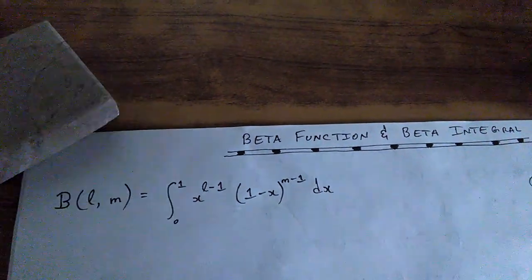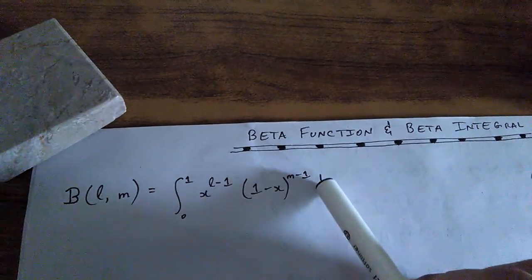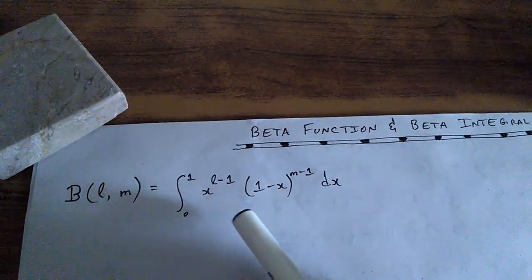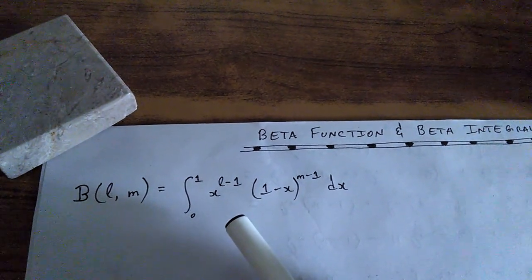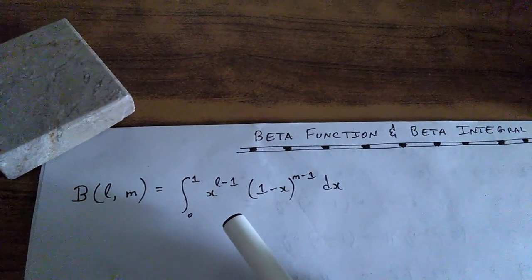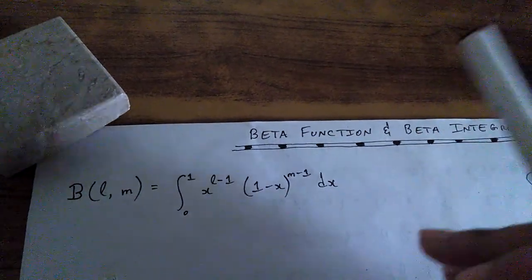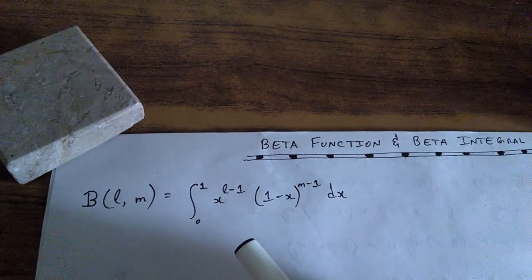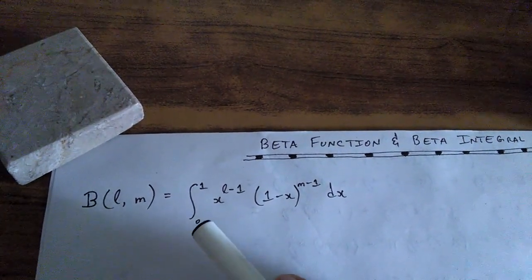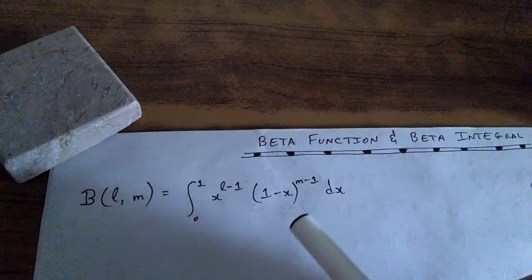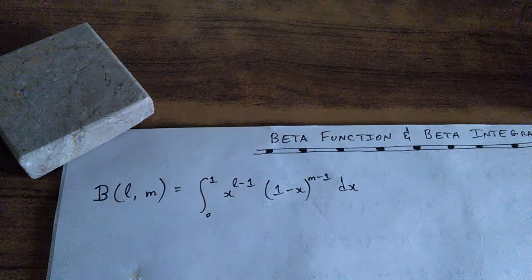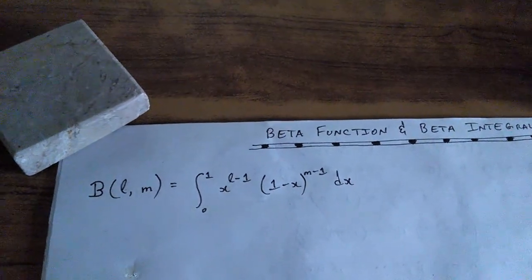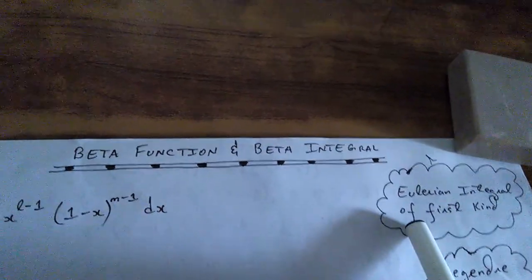Okay, so you see this beta integral that you can watch over here. This is the integral that was studied deeply for the first time by Euler, the Swiss mathematician, and that's the reason why this integral was named after him, and it is still known as the Eulerian integral of the first type. You can see over here.